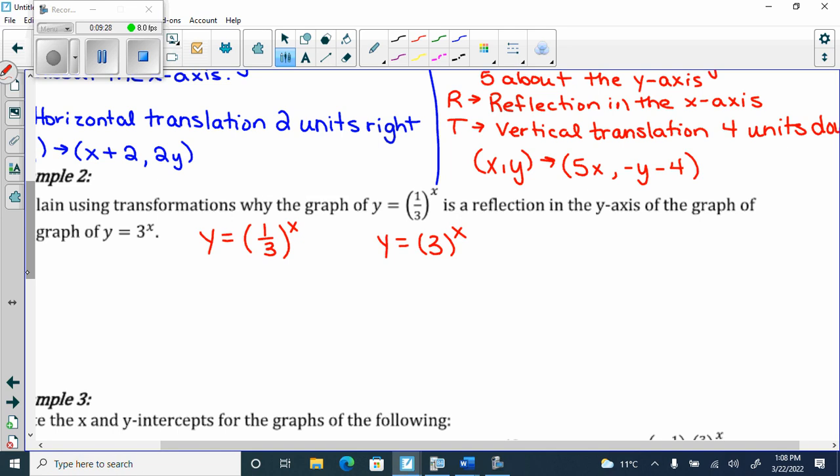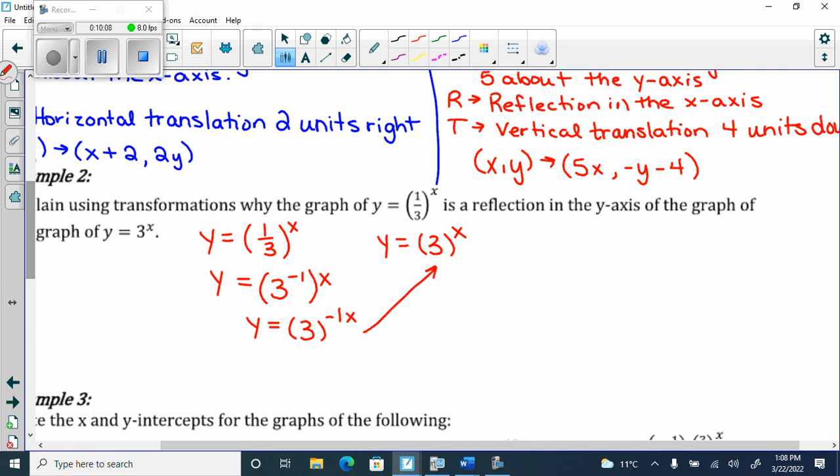Yes, please. Yeah, you put it 3 to the power of -1. There we are. So, y equals 3 to the power of -1 to the x. 3 to the power of -1 is a third. 4 to the power of -1 is a quarter. 7 to the power of -1 is 1/7. Right? So if you want to make them the same, what you can do is you can flip them and raise to the power of -1. So 1/3 flipped is 3 over 1 to the power of -1. So we have y equals 3 to the -1x.